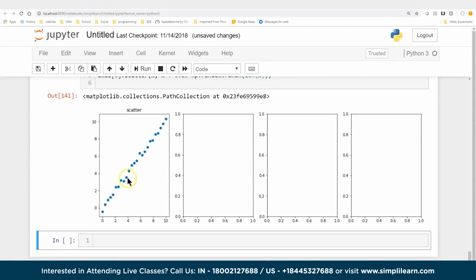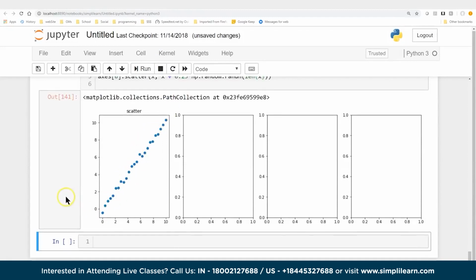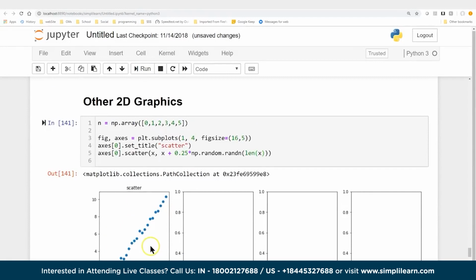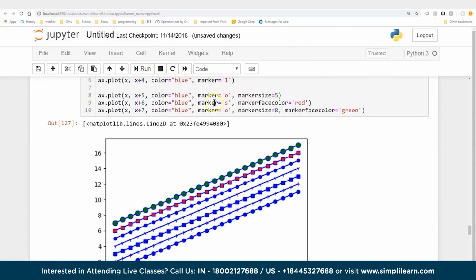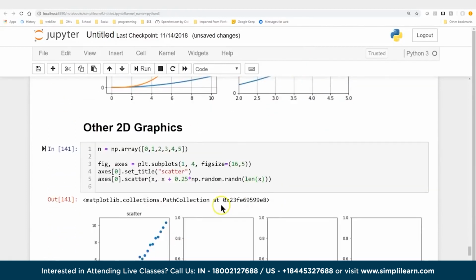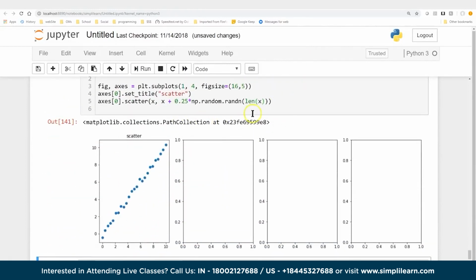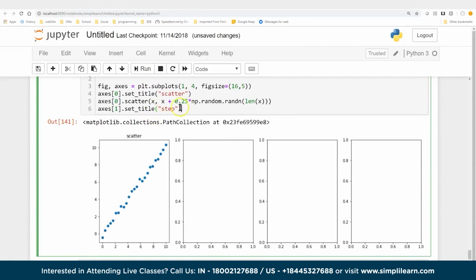And you can see as you go up, it just kind of has some random numbers and moves up and down the line. But it plots just the points. So if you remember from back up here where we did marker, this is plotting basically just the marker. So it's a scatter plot. Probably less used is a step plot.